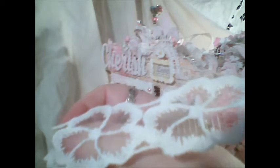And then down here I've used this beautiful flower trim right here, and I will show it to you. It's one of my favorites, and I've done quite a bit with this. You'll be surprised on my next project as well. So that's what it looks like originally. I just love this stuff. And what I did on this piece was I just cut out the little appliquettes and I put them here, and I just put a little flat back pearl.